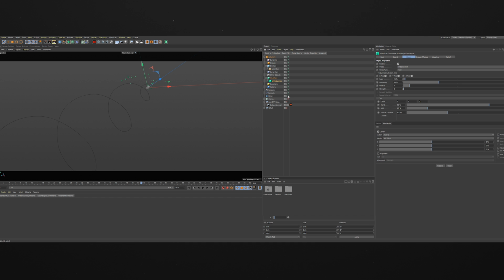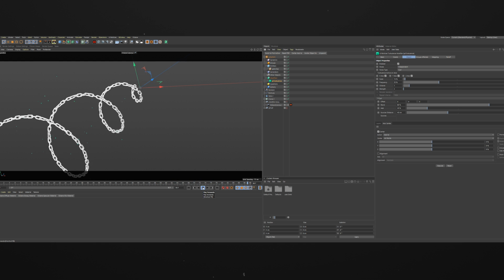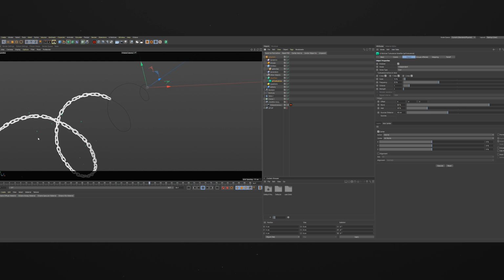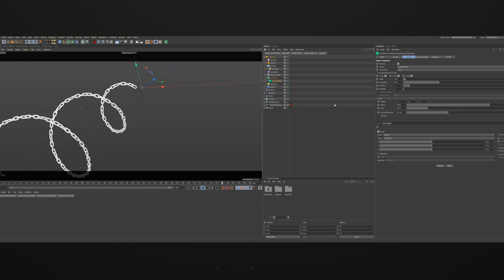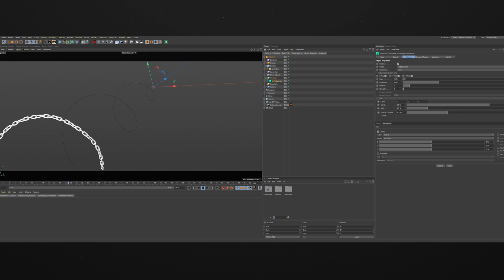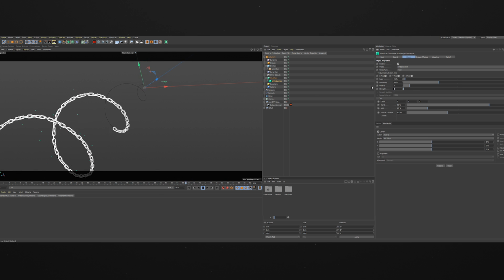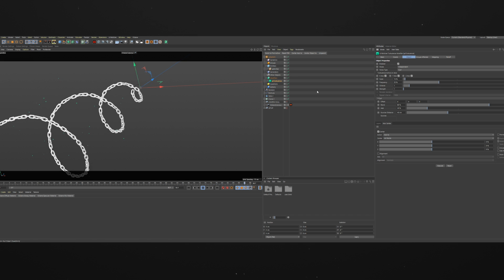our whole chain. So we'll turn our helix and our cloner back on, reset our simulation. And I think that's about where I like it, because it's whipping through the scene. It's really kind of whipping those around. You can see us turning down our strength a little bit, maybe to like 1.